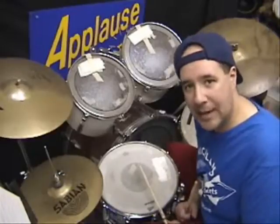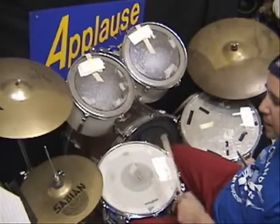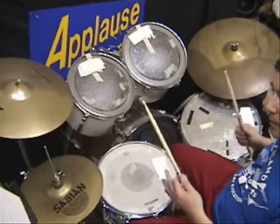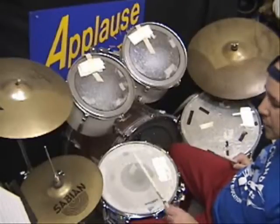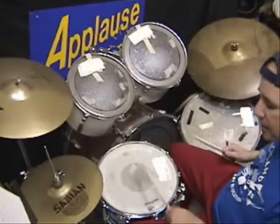Then, what happens with the snare drum on beat four? Who gets to play what, when, and where, and how, and I don't know. Ooh. The bass drum and the snare drum are together on beat four. So let's just look at the bass drum and snare drum together. Here we go. Bass drum, then snare drum, then rest, and then together.